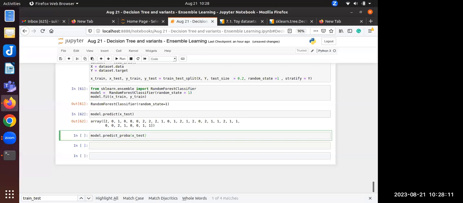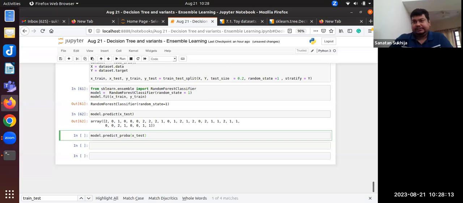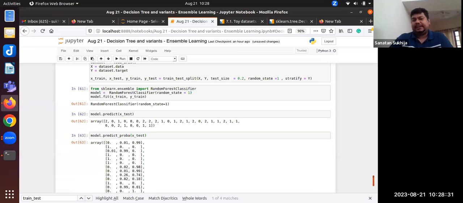Let's say I have 100 models. 70 models say that it's a 0. So what percentage of the probability should go to class 0? 0.7. So this is the probability that you will get in terms of the percentage of models that vote for a particular class. Does it make sense?